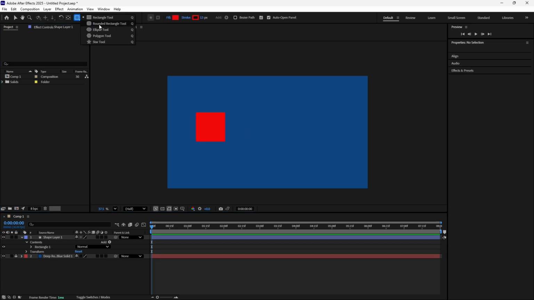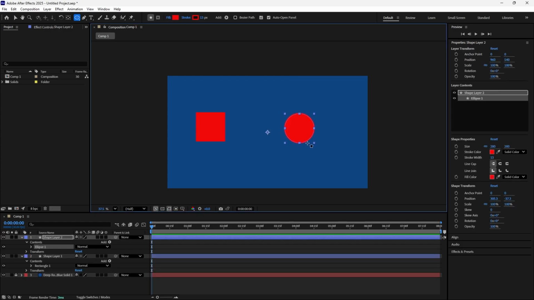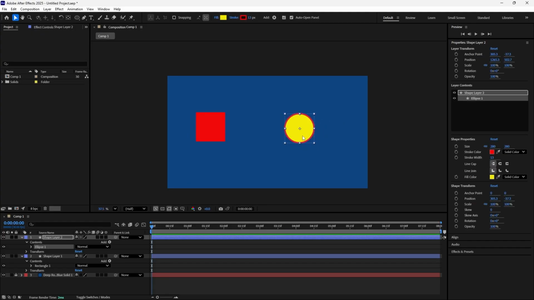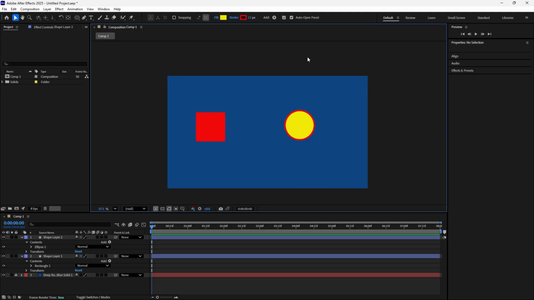Then again I'm using the ellipse tool. I'm creating the ellipse. Control Alt and Home. And I want to change this color to something like yellow.